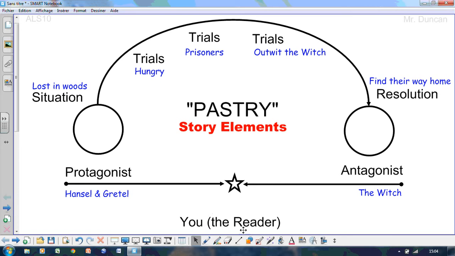And so that's why one of the important elements is always the reader. Even though that's not something that the person writing the story can count on, it's an element that we have to take into account. And we're definitely going to be taking it into account over the course of this semester, because as you do your pastry journal entries, I'm going to be asking you to identify the protagonist or protagonists, the antagonist or antagonists, the situation of the story, some of the trials, and finally the resolution. But then what I really want to know is what you took away from the story, because that is the most important element of all.